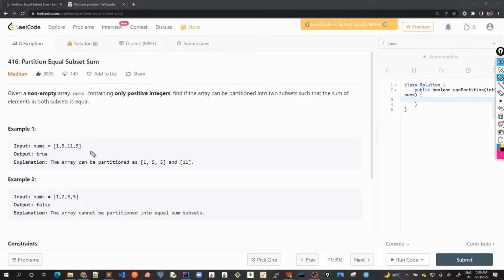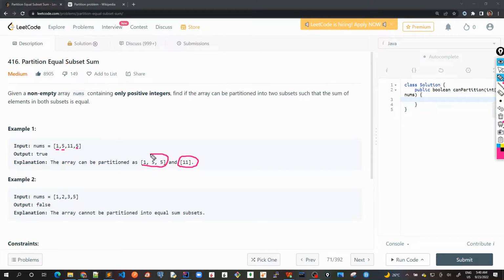If we cannot divide into two subsets having equal sum, then we have to return false. For this example, the answer is already given: this array can be divided into two arrays, 1, 5, and 5, giving a sum of 11, since 5 plus 5 plus 1 is 11, and the second array of 11 itself.